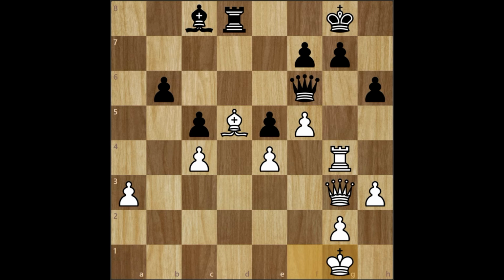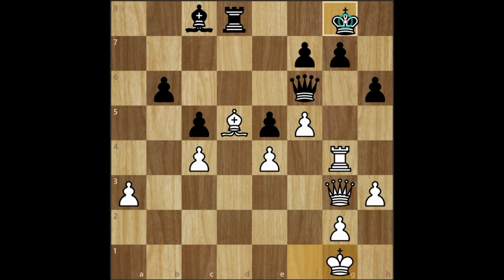So if we imagine that the position is exactly the same as it was before, but now our rook and queen have been transported from the squares they were on onto this g-file attacking the black king. There's now a threat to play rook g6, utilising the fact that the pawn on f7 is pinned to the king by the bishop on d5, and after the queen moves away, let's say to e7, we'd then be able to take the g7 pawn with our rook, and suddenly we're crashing through to the king, and that will be game over.